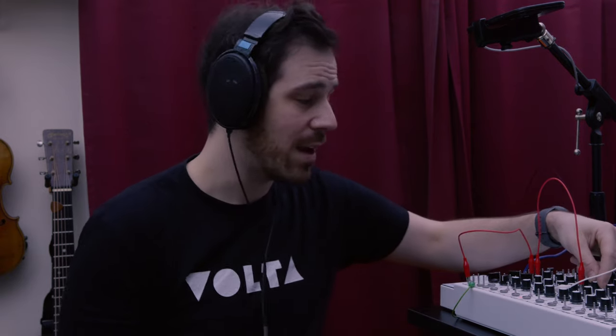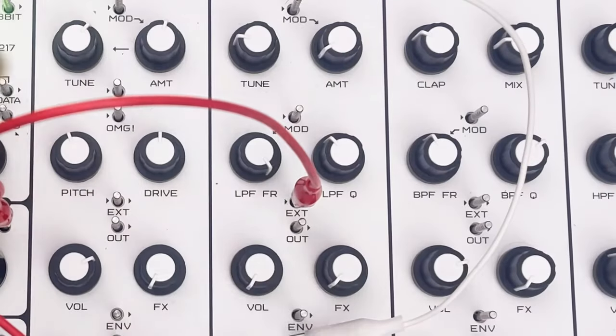Lot of options on that bass module, but there's only one filter. It has a low pass filter, and that low pass has a certain sound to it. I'm going to sweep that and you'll hear what this filter sounds like.